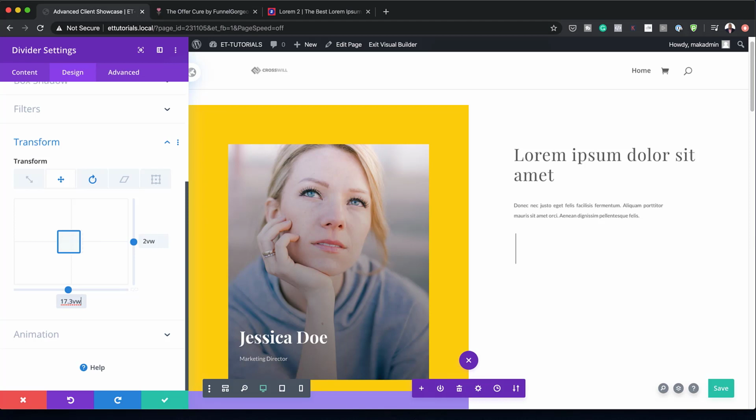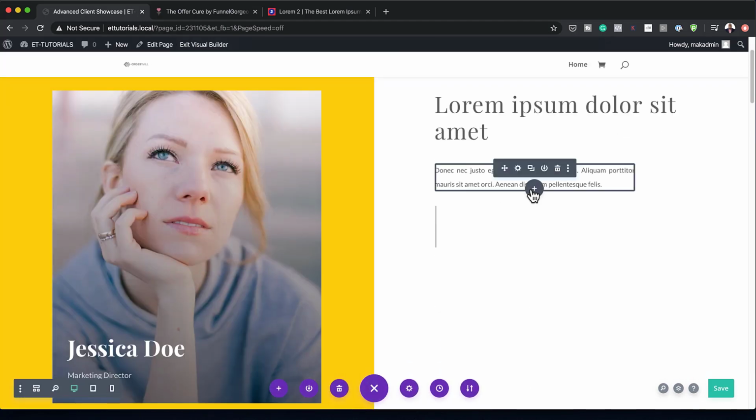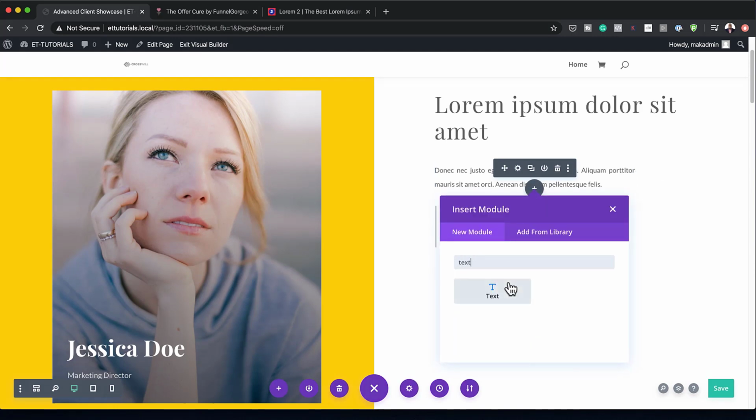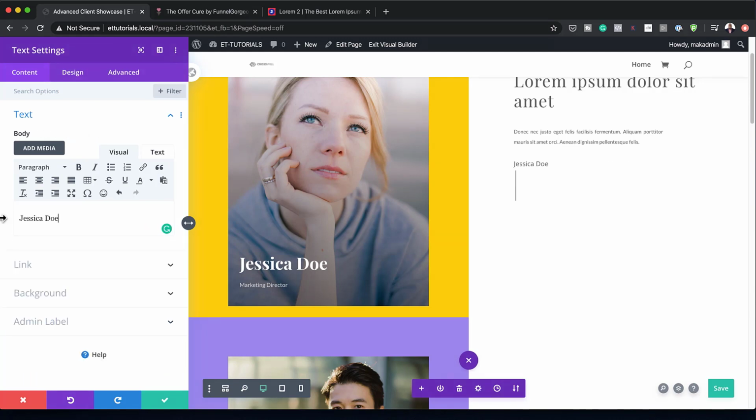So that's looking great. The next stage now is to add text modules as well. So let's save this, and I'm going to add another text module. Choose text, but this text module needs to be below the line, so I'm going to fix that in a moment. Now let's add the names. So I'm going to start here with Jessica. We can set this to heading 2, but not yet.